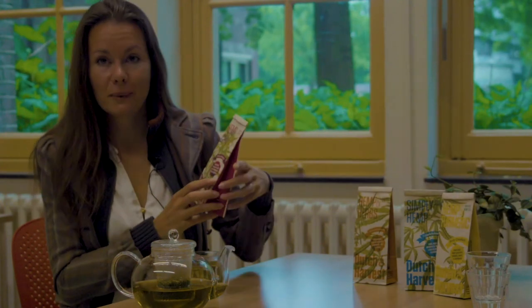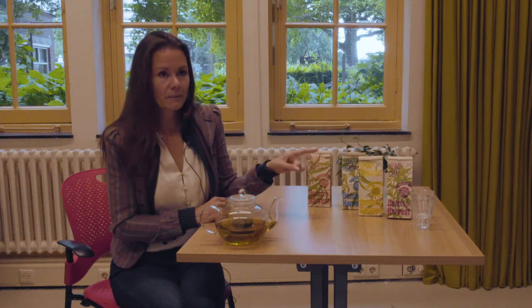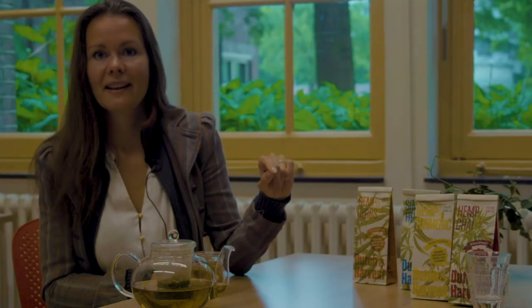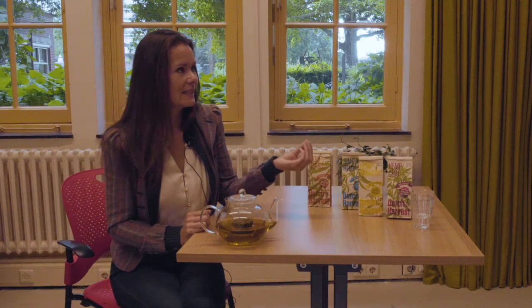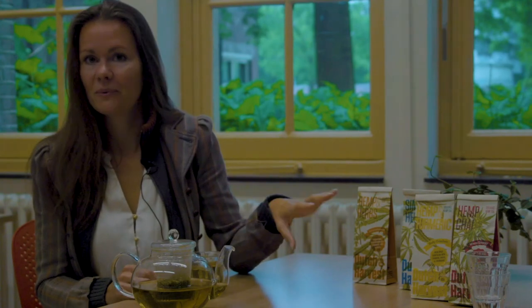This one is the hemp chai, which is a bit sweeter. It's inspired by Indian chai, which is normally based on green tea, but then we put hemp in there instead of green tea. And it's with lemongrass, cinnamon, ginger. It's a bit more spicy and warm. And then there's the hemp and turmeric, which is a new one actually, involving curcuma, turmeric. We created this one because we noticed that many people looking for hemp, CBD, are also using turmeric, because they both have anti-inflammatory properties. So I decided to put them both in one package, and I do realize that we really hit that target group spot on now. We also put some ginger in there, a bit more lemongrass, so a bit more fresh, spicy tea. For me it's very important not to put any aromas in, so it's all real tea, all real herbs, no aromas whatsoever, no sugar, just real stuff.